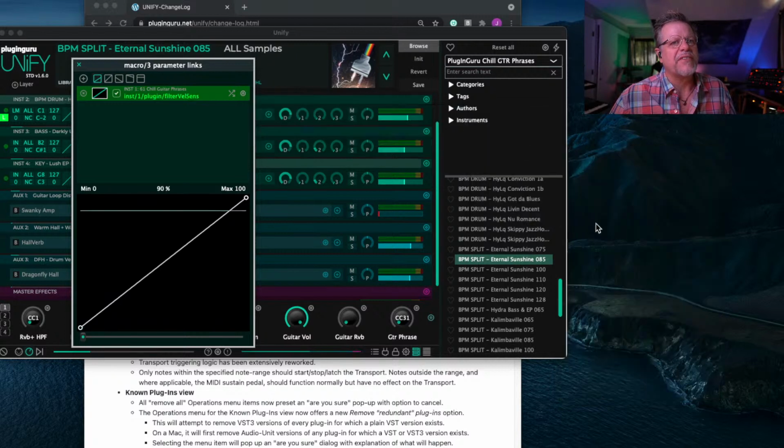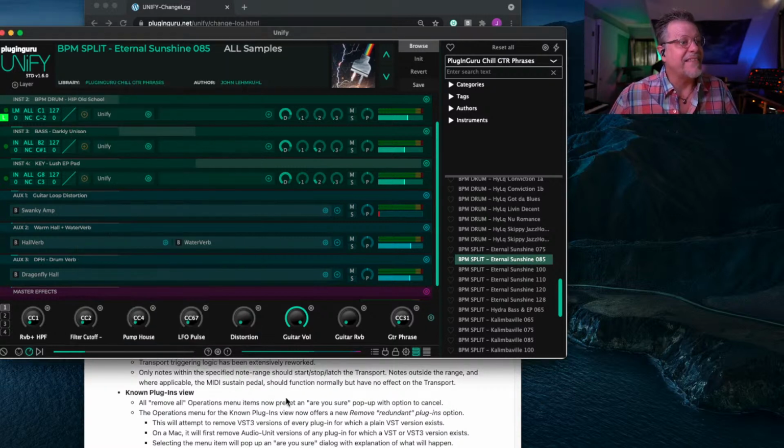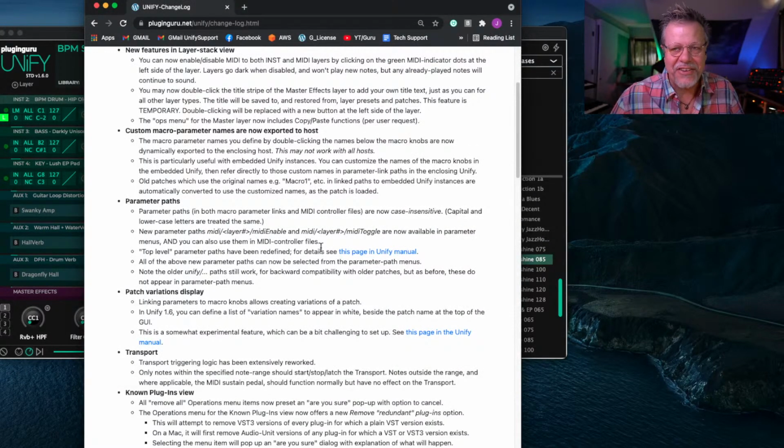So if you say filter velocity sense and you don't use the capital V and the capital S, it will work. Doesn't matter now. In the past, it used to be that the filter was small caps, then you had to use a capital V and a capital S. And I'm like, that's a hard thing to remember, because this is an actual technique in computer programming. It's not just willy-nilly, but that's the way it's done. For the first thing not to be large caps, and then for other things to be, when you're dividing between the words, to divide it up with a large cap letter. It's insensitive to that now, so that it doesn't pay attention to that when you're typing.